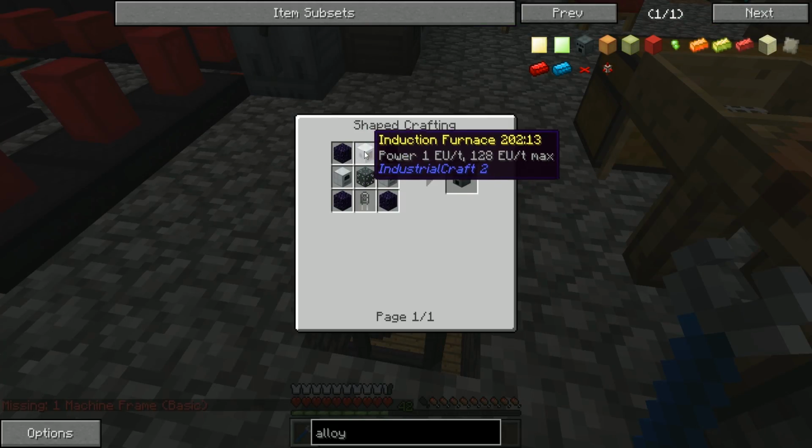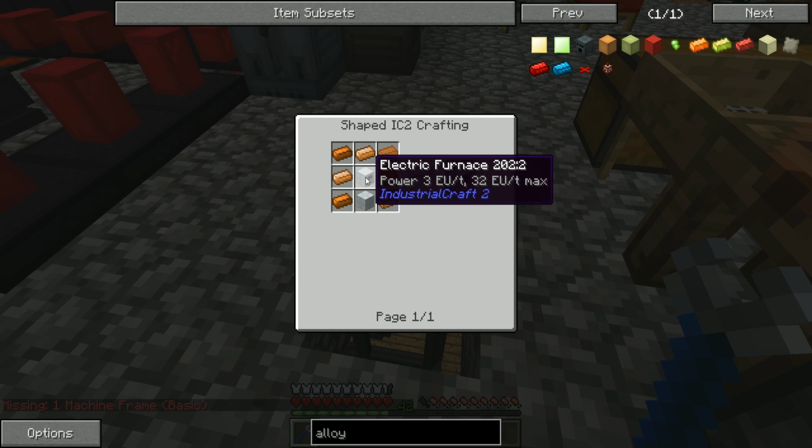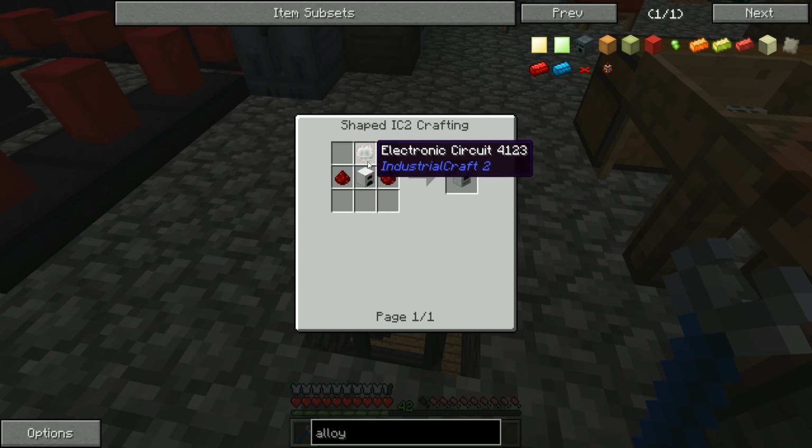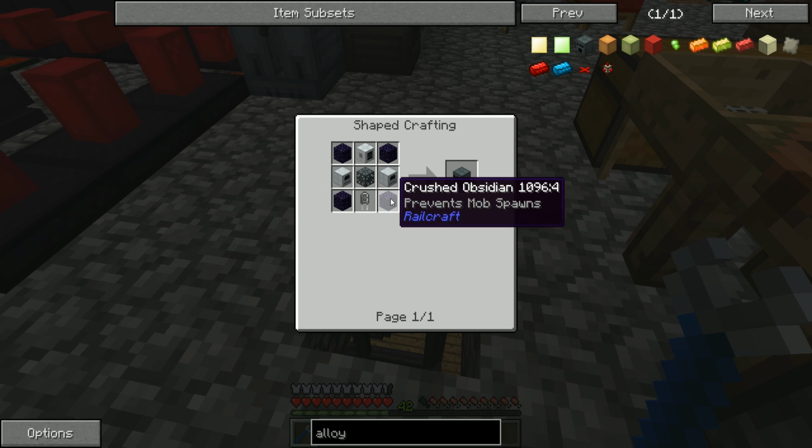Once that's done, we need an induction furnace, an electric furnace. We need 2 electric furnaces and an induction furnace. So 2 of those. What's an induction furnace need? It's an electric furnace. We need 3 electric furnaces. Oh my goodness. Okay, guys, I'm going to go away. I'm going to make all 3 of these IndustrialCraft 2 machines, and I'll be back in a second.